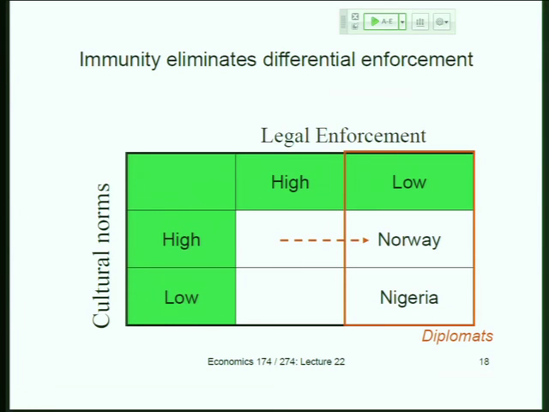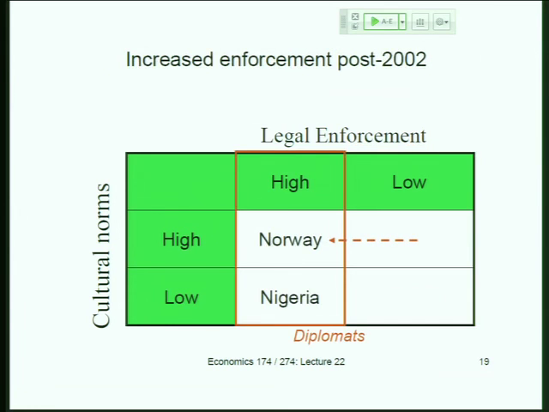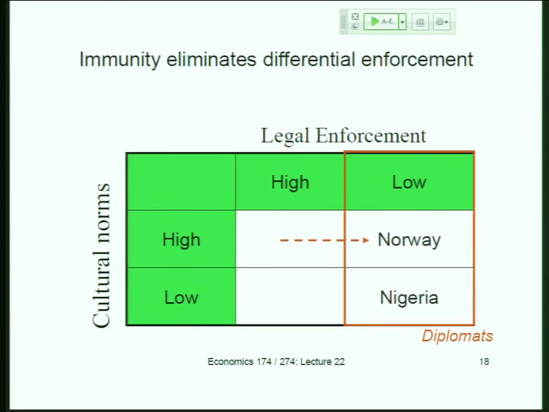The other part of the natural experiment that's nice is after 2002, once there's high legal enforcement, now we get to observe Nigerian officials, these Nigerian diplomats, in a setting where there is very strong enforcement when they break the rules, and we see if their behavior changes. So we're actually able to observe government officials from 149 different countries operating under different degrees of legal enforcement, and we see whether without legal enforcement, in the first case, we see big differences in the behavior of these government officials. Okay, let me pause for a second and see if there's any questions.